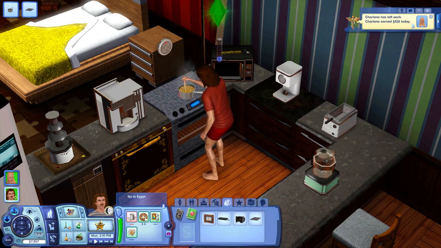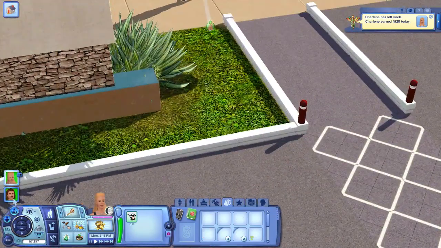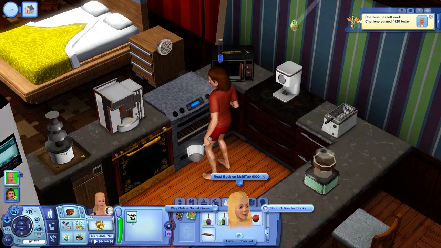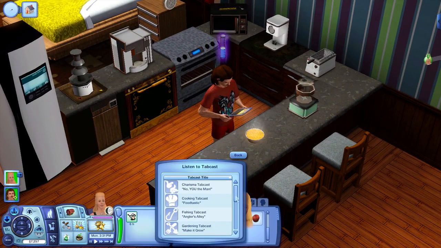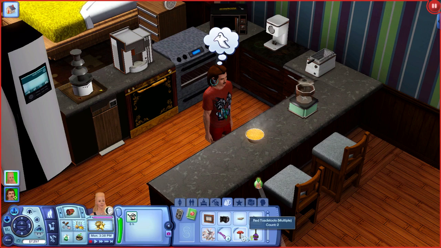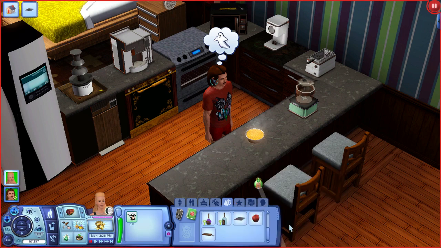Okay, so Charlene has earned $128 today. Oh, I didn't want to do that. Screw me. Listen to podcast. Ah, well done, mouse. We'll have her, doggone it. I hate it when that happens. Listen to podcast. I went gardening.